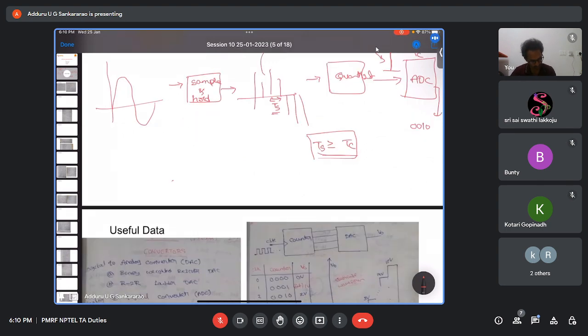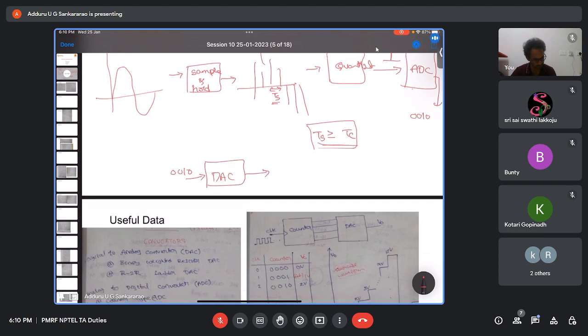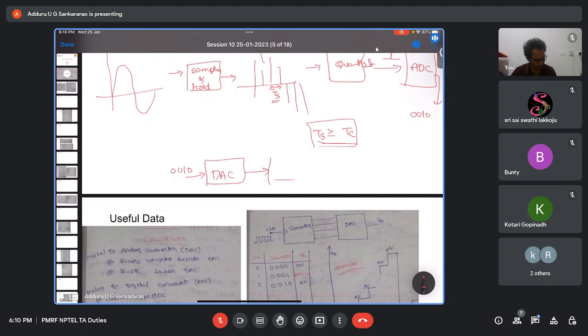Once you have some bits, then we will use a DAC, digital to analog converter. ADC they'll say encoder, and DAC they'll say decoder. Then what we get is samples; the output of that is samples. The samples are discrete in nature, so we have to use a reconstruction filter or low pass filter. Then from this a continuous time signal will be obtained. This is a rough overview. Each ADC in general will have a DAC. That's why we'll go through the DACs once.